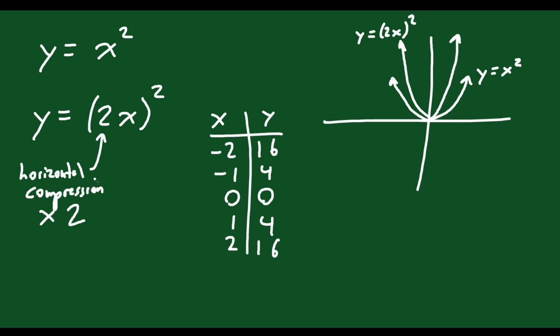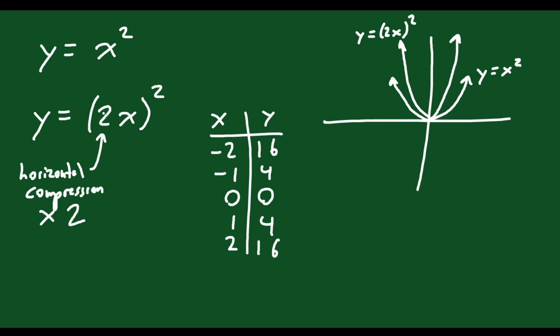So if you think of double negatives, right, a vertical stretch and a horizontal compression, they really do mean the same thing, right? They mean very, very similar things. They're having a very similar impact on our shape, right? It's getting skinnier and taller. But we call it horizontal because it's on the inside of the function, right? And it's directly impacting x.